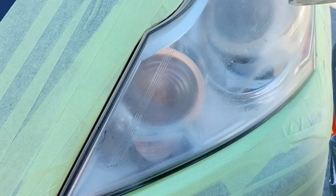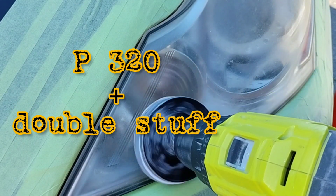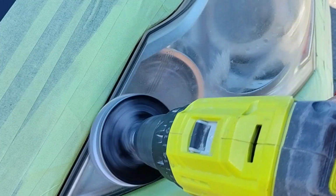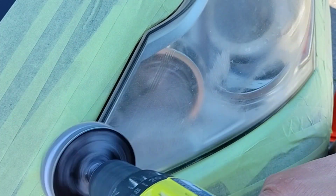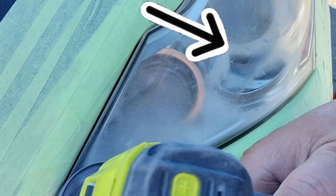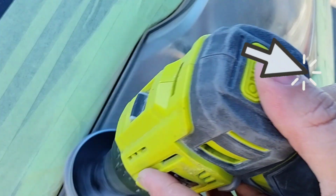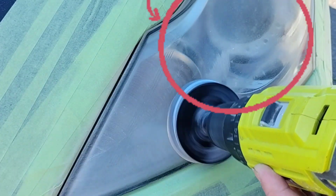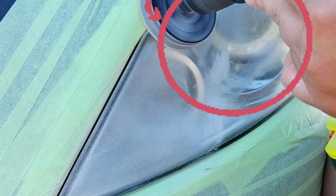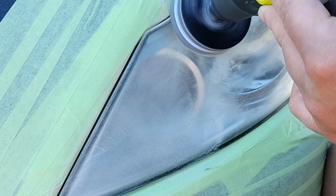But anyhow, this is rather a large light. So what I'm doing here is using a P320 with a double stuff. Not only am I using double stuff because of the bump, there's a big lump on this light, and then there's a fin on the side right here, if you can see right there. There's a fin, and there's a big giant lump about the size of your actual hand and palm together, so the flatter the surface you have, or the less springy or pillowy, it's going to be harder to do this headlight.